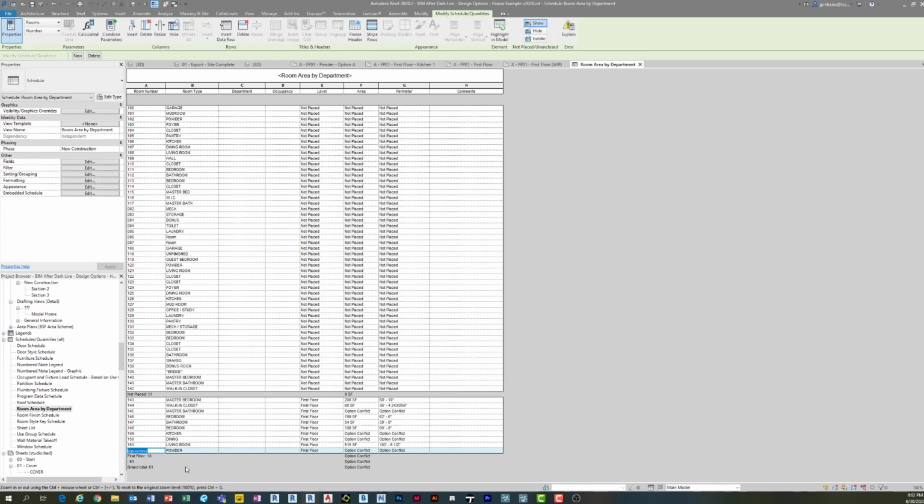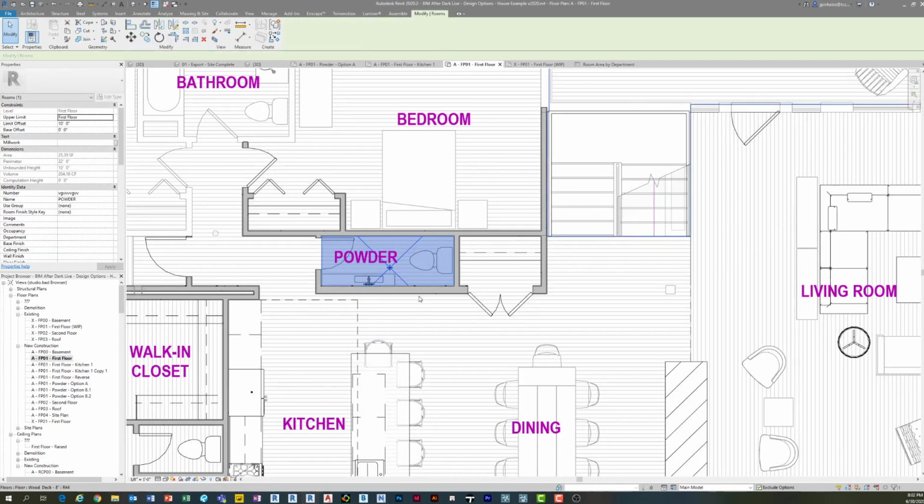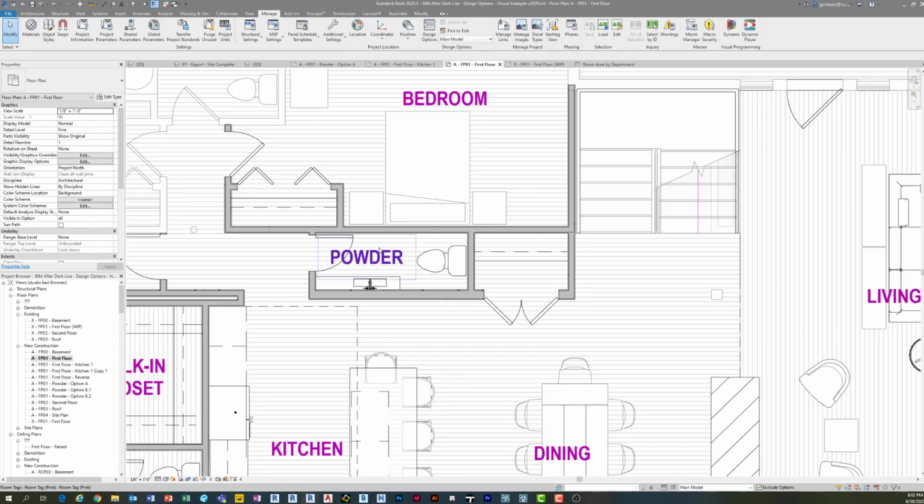All right, so that's how you would flip through options. Rooms are probably a bad idea because there are issues when it comes to rooms, and you'd have to name them different names and stuff like that. It's kind of goofy, but the reality is if you were doing wall takeoffs, areas, whatever, that's how you would do it. You want to set your visibility graphics and go for it.